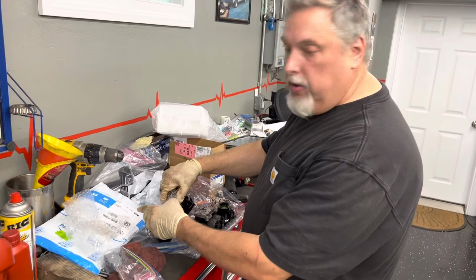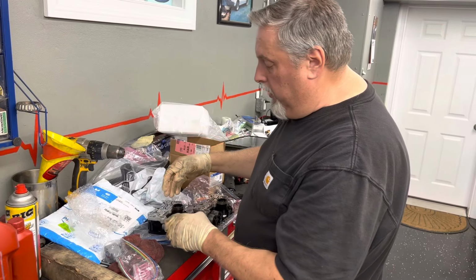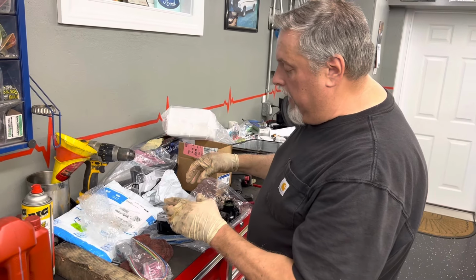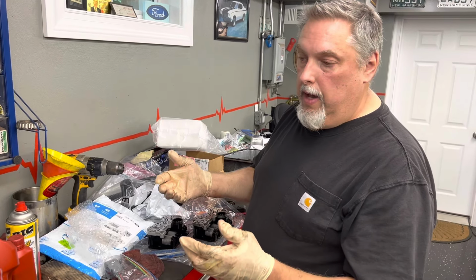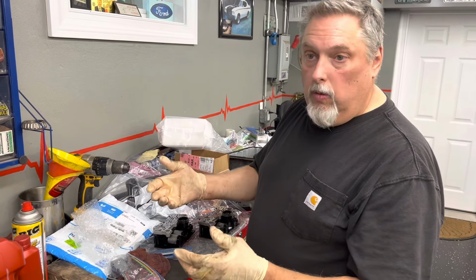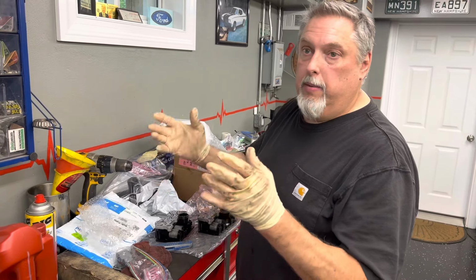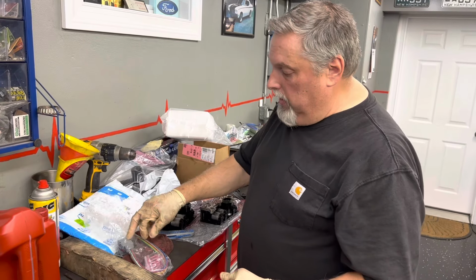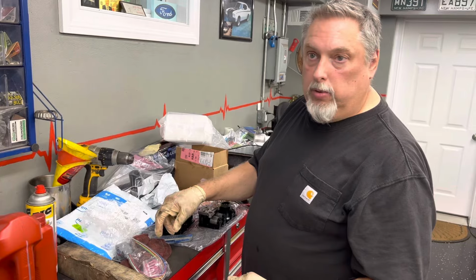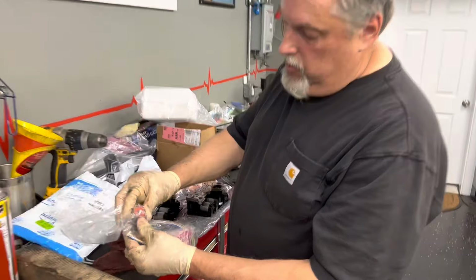I'm going to put just a thin coat of dielectric grease on them, and we're going to sit this solenoid pack up in place and get all the bolts caught. Tony wants to change the filter, even though we just did, but we're going to change the filter and put the new pan on. We can get everything back on and tight with the solenoid pack torque, and the last thing we can do is get the connector on and bolt it down into place, because the connector has a very square, rigid shape, so it's not like you can screw it up.